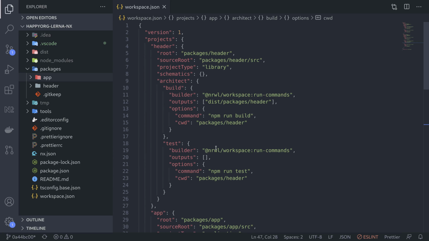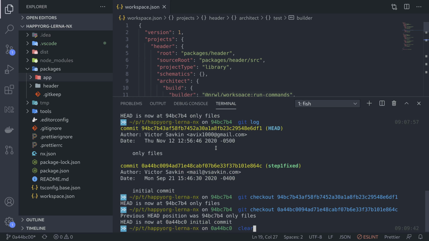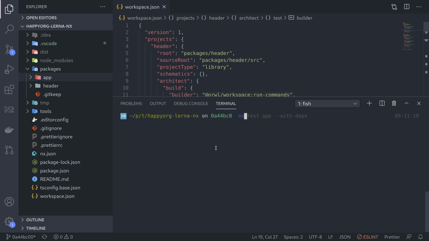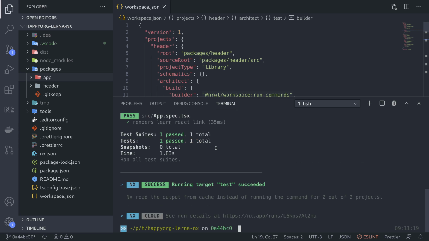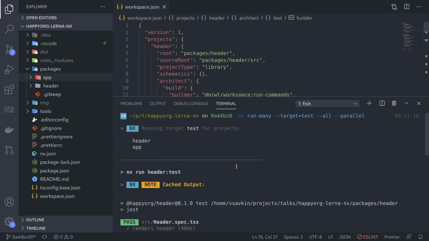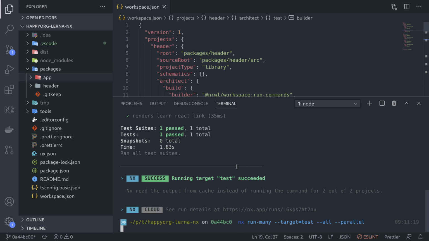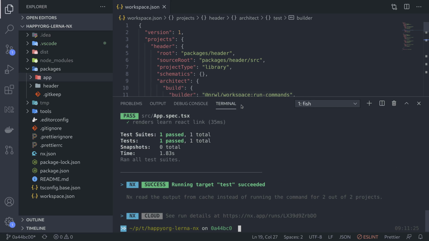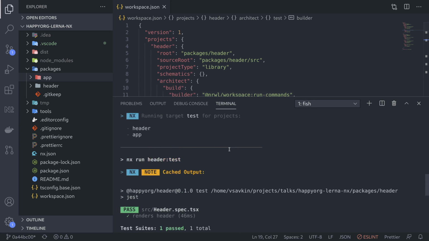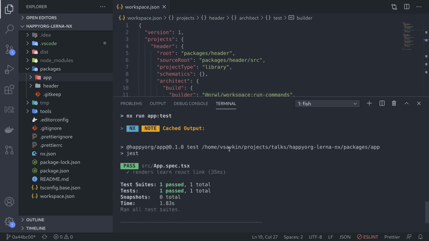But the result of this right now is already quite good. So everything I did so far is very easy. I copy the files over and just point to npm scripts. But the result is quite good, because now, even though this is what I did, I can already do things like Onyx run-many with target test, all in parallel, right? I can already do this. And so I can already run my npm script, and as you can see, the caching already works, right? So I didn't have to do anything special to enable caching, right?